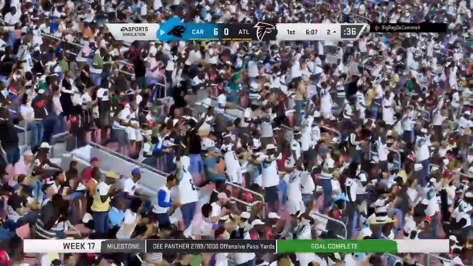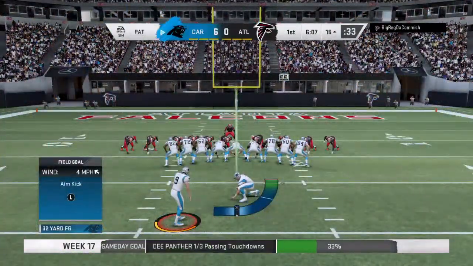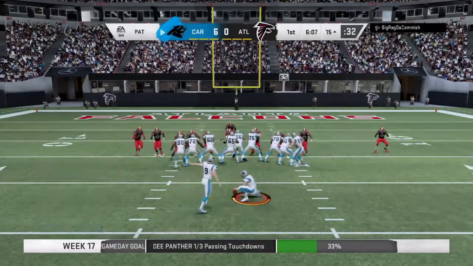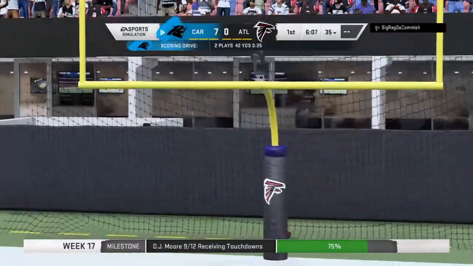DJ Moore, his 9th touchdown of the season, as his guys are able to strike first here in this opening quarter. Gano the extra point, and that makes the score 7-0.